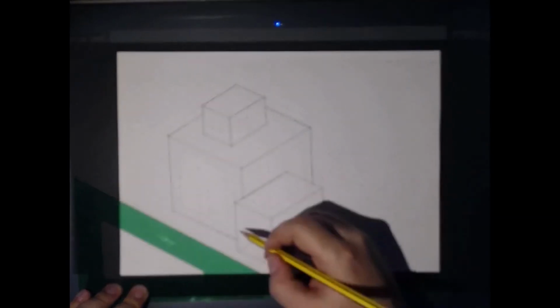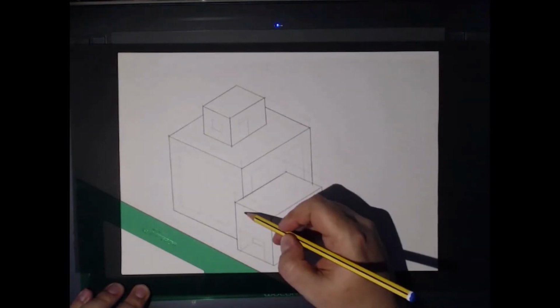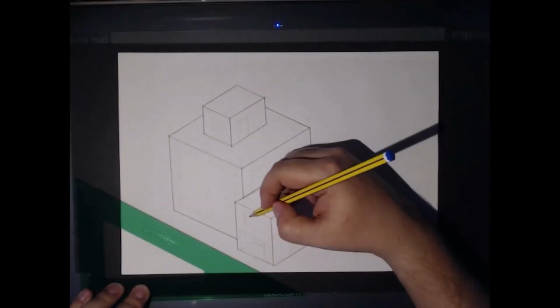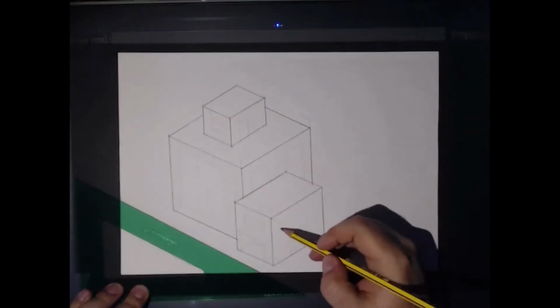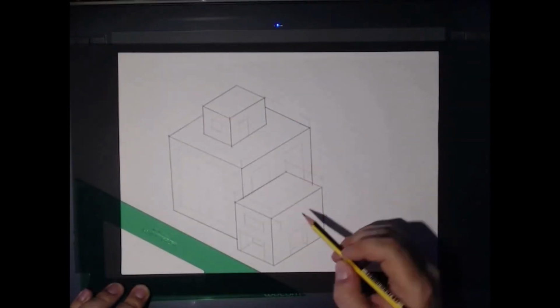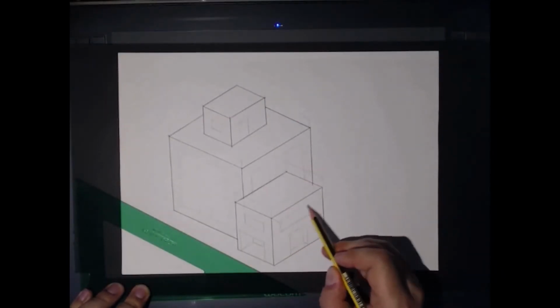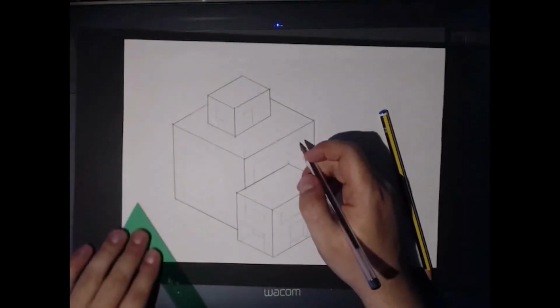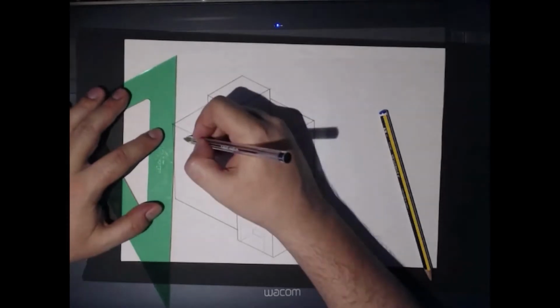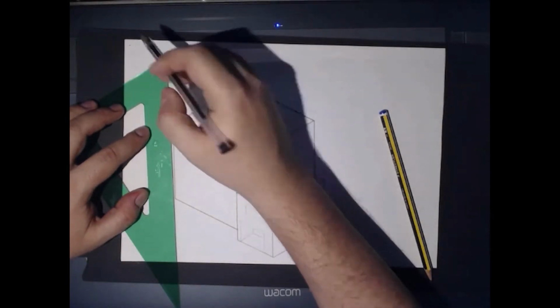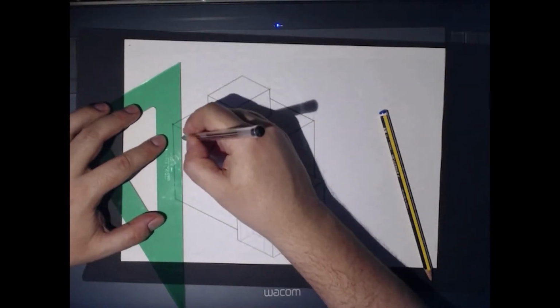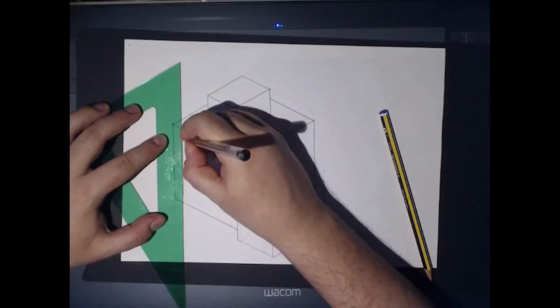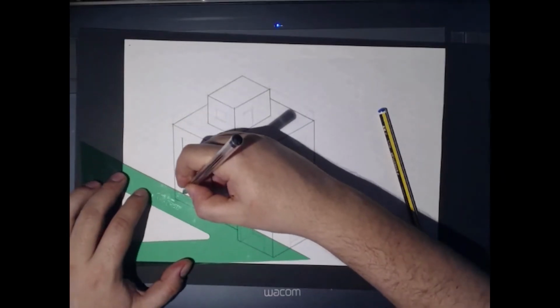Okay, something like that is going to be nice enough. Here another little window, and same thing here. Nice. So once I sketched with my pencil, I am going to trace as clean as possible.